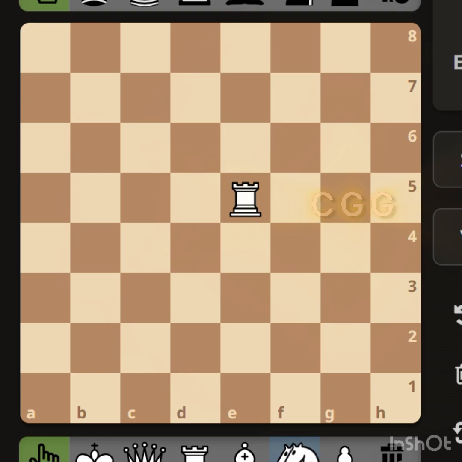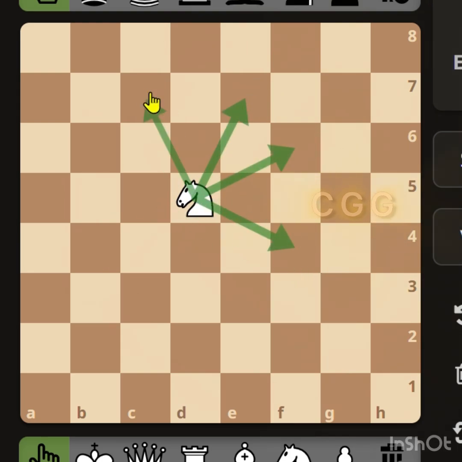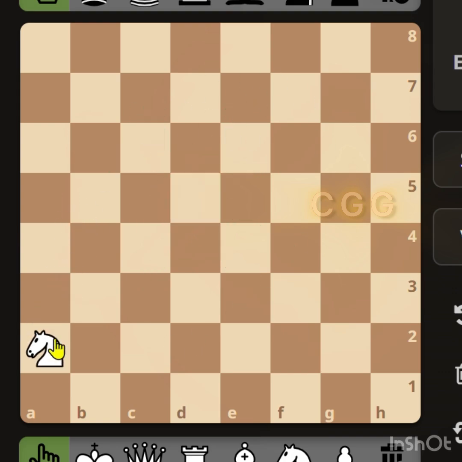Next, we have our knight. One minute, I'll just remove the rook. Our knight can go here, here. It moves in an L shape. Here, here, or here. And like that, it forms a star-like pattern. This is all the knight's movement at the center. But if it is at the edge, in a corner, it can only go here. This is all its movement. That's why a knight in the center is better than a knight in the corner. A knight in the corner has only 2 moves.